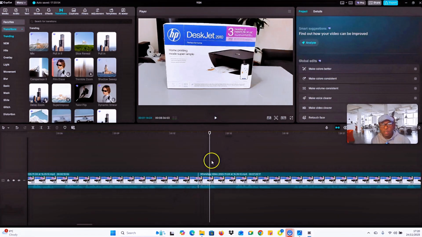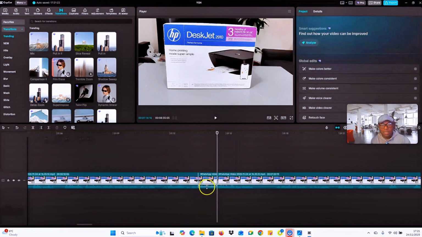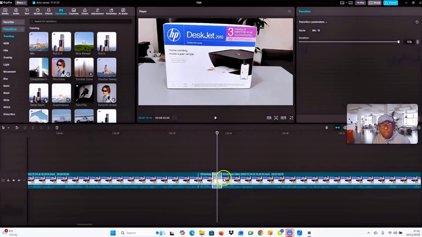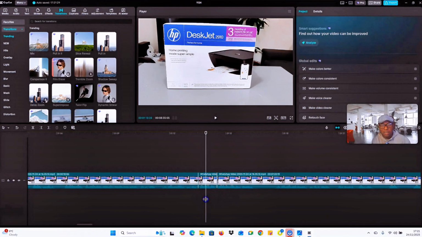So most important thing is you need to use this to drag the ruler, go to the area you don't need or you don't want in the video, put the ruler, then select split, then move the ruler again to the other end of the video that you don't want. So we're going to delete the left side. If you are deleting the right side, then you select delete. So that this is now cut off. Then you adjoin it with transition. Then bring the transition closer.